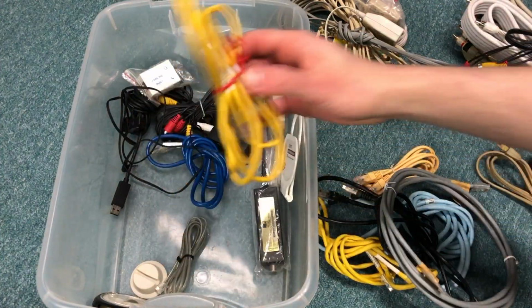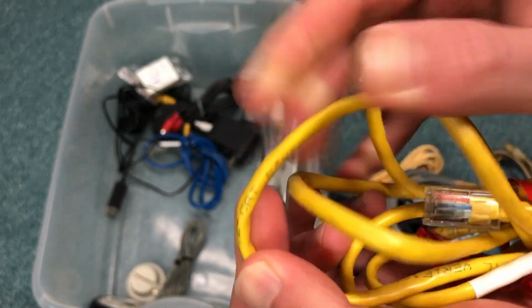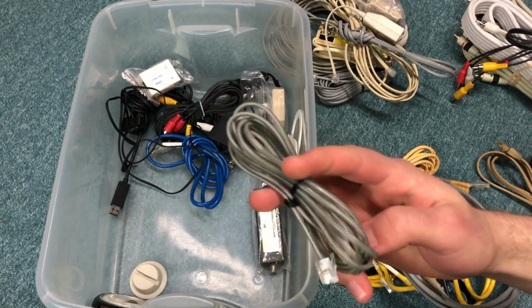All right, what else do we have here? And it's another Category 5 cable. So it's not 5E or anything. It's just a standard Ethernet cable. Another phone line. Wow, just what we always needed.